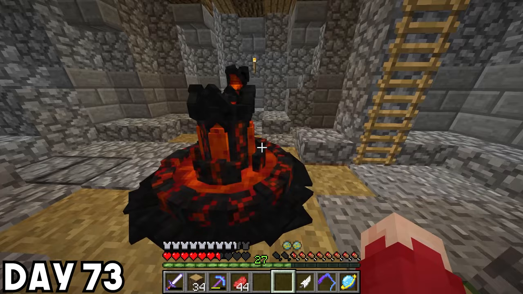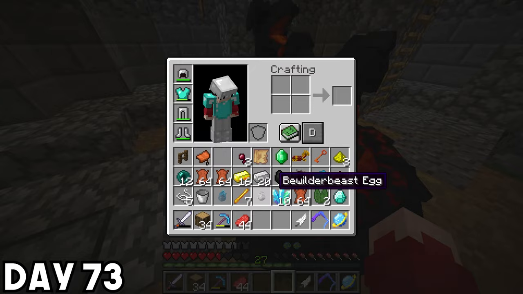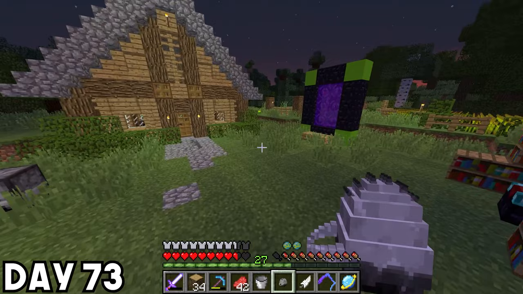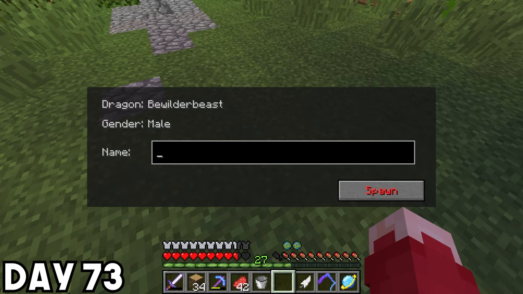Now, the higher tiers also mean lower tier dragons will incubate faster, which is good because it takes quite a long time. And so now, with these upgraded incubators, we hatch a few more dragons, such as my Bewilder Beast, and Dylan gets a new dragon, as well as Robin, because I also upgraded the Fire Incubator, which is the same process.